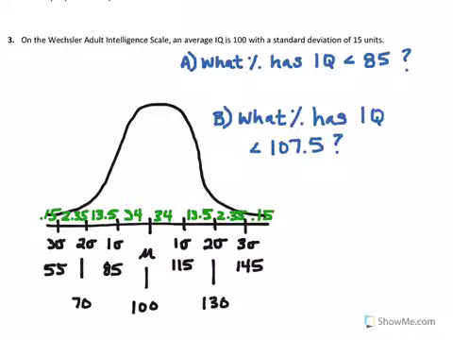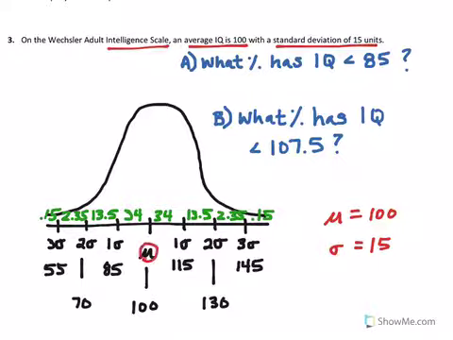So if we look at this question, it says on this intelligence scale the average IQ is 100, standard deviation is 15, so I have a mu of 100 with a sigma or standard deviation of 15, and I've written it out here with my normal distribution where I have my mean of 100. I've applied the standard deviation to give me 115, one standard deviation, 130, 145 for standard deviations above the mean, and so forth. And let's answer this first question.